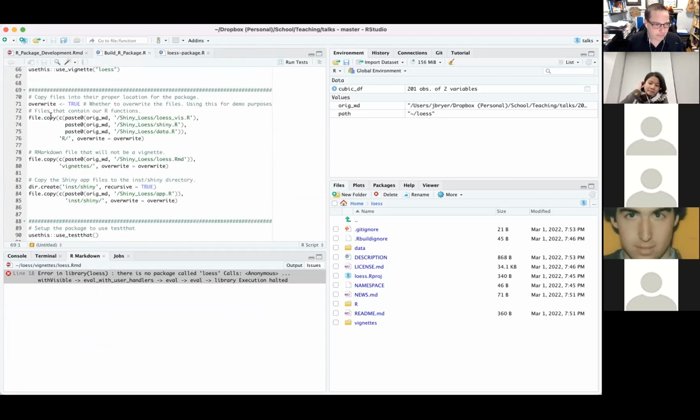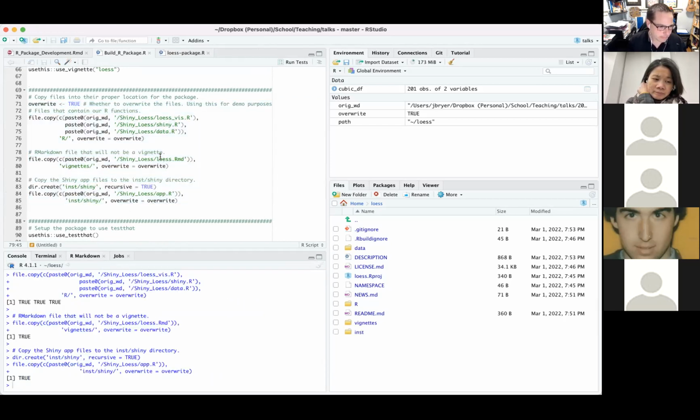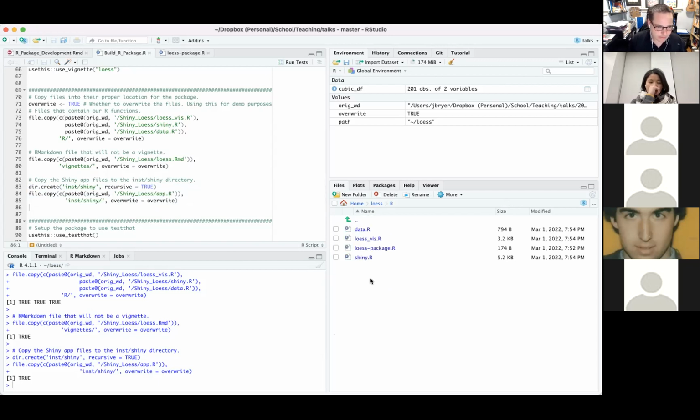Now, I'm cheating a little bit here because I have my visualization function. I have another R script in the documentation for my data, but we'll look at that in a second. So I'm just going to copy these things over. And this is also going to copy over the completed, or somewhat completed, vignette. And then we'll talk about this in a section. So there's a little bit of a shiny app. So let's just look at a couple of things, right? I didn't really do anything here.